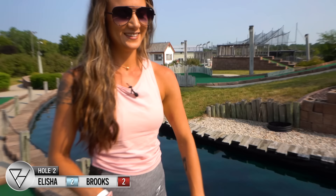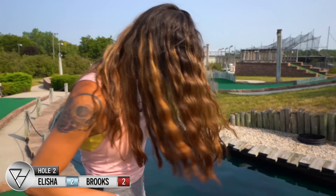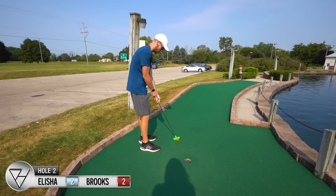By the way guys, Alicia's playing with a little bit of a handicap today. She was getting ready this morning and burned her arm on her curling iron or hair straightener — same thing to me, I don't understand the difference — but she burned her arm real good so it's hurting her a little bit right now.